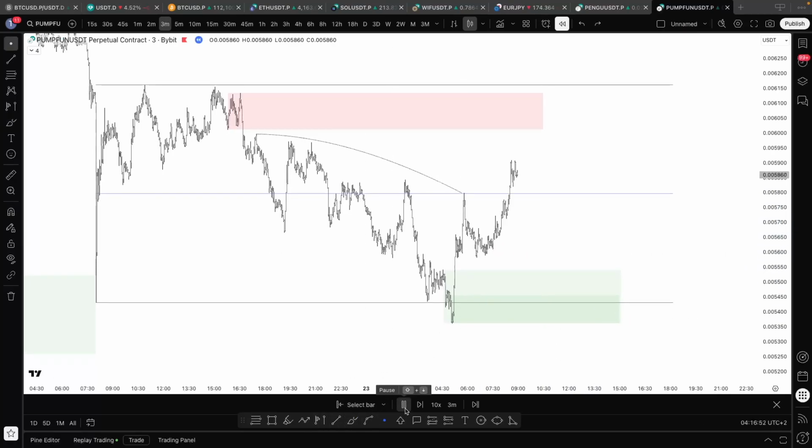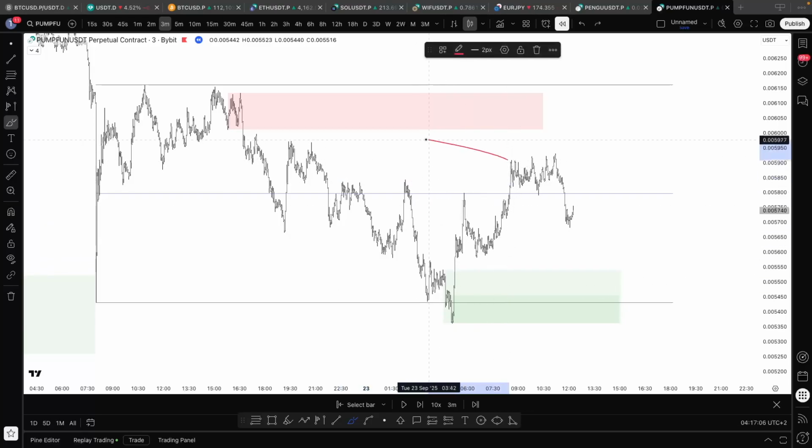And when I play, you can see we're going higher. We were taking out that return to zone a little bit, but not fully. You took out these highs, yes, but you left these highs intact. So these highs are still intact. This is still amazing for a potential good return to zone. And you formed a pretty good high here. What was the reason for this high? To go lower into this demand, potentially.